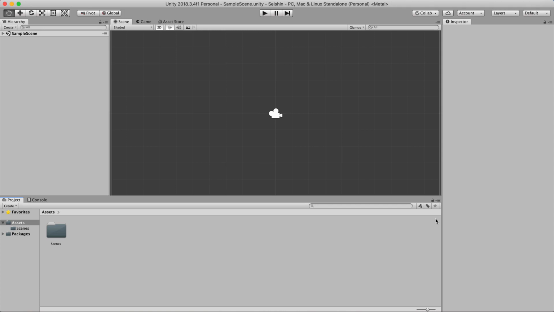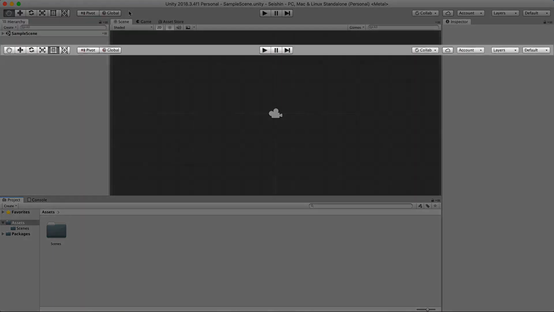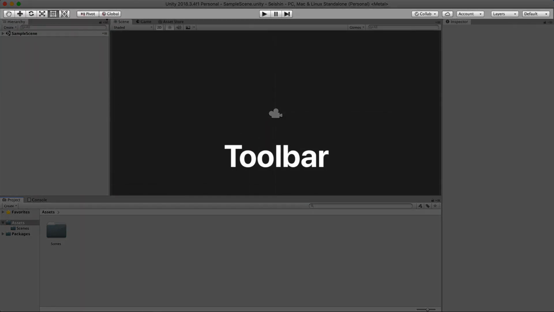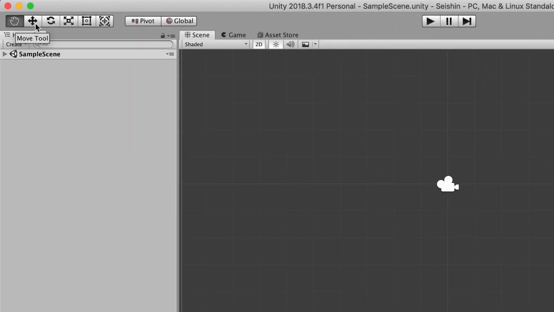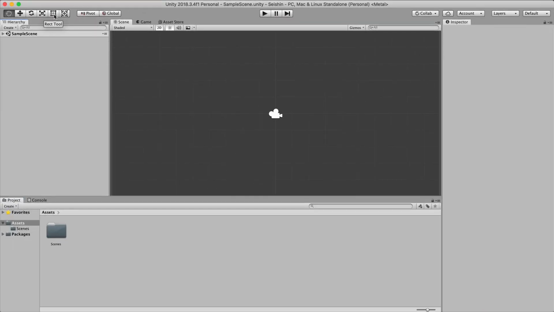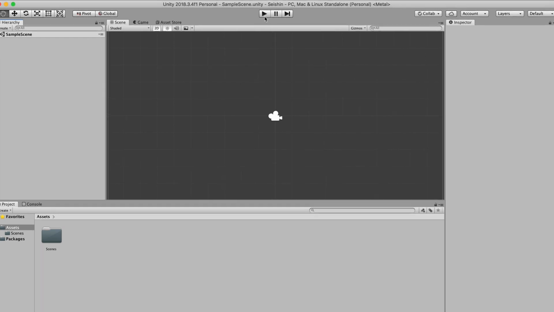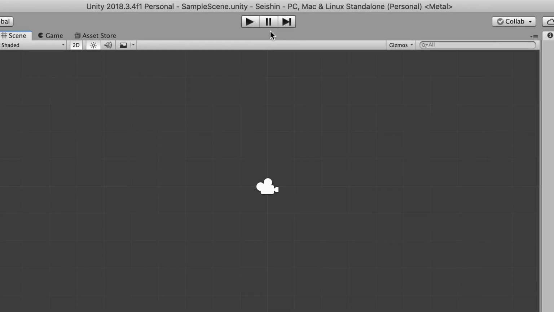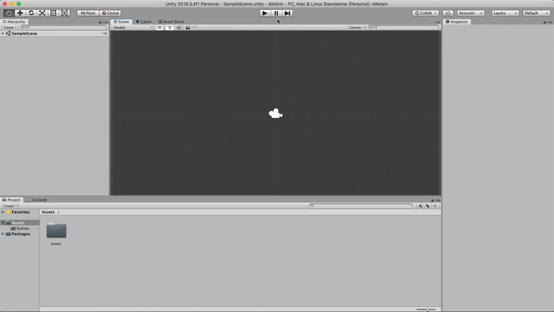Those are the different panels. The first one would be the toolbar. The toolbar allows you to use tools such as the hand tool, move tool, rotate tool, scale tool, and more. But the most used one is those in the center. This is play, pause, and stop for your simulator. So when you want to preview your game live, you will need to press this play button here. And at your right, this is more settings. And I will get back into it later.